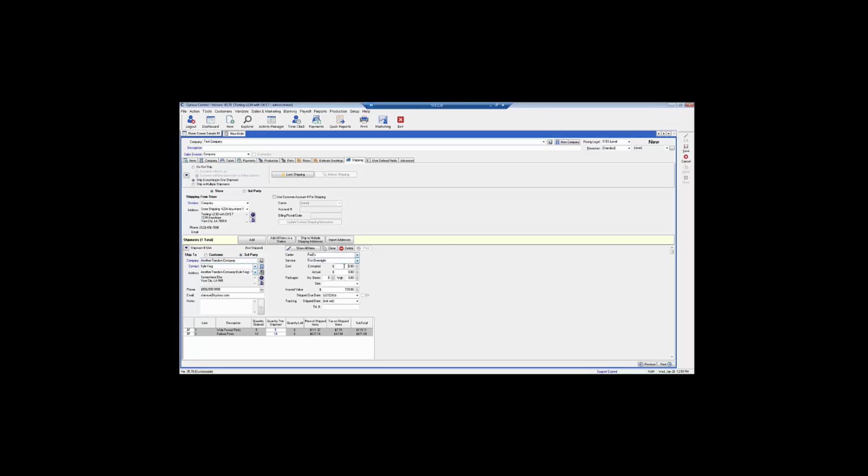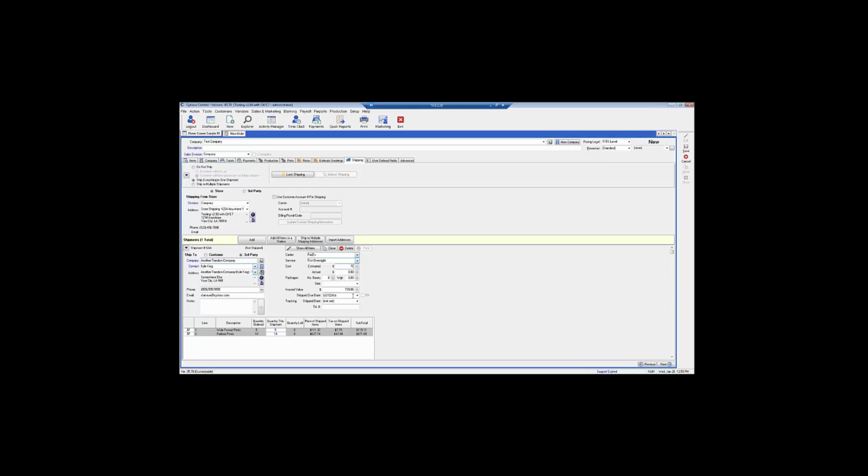Cost, you have an estimated cost, so we think this is going to be $78. The actual cost will come over from a step that we'll get to in just a few moments, which is that there's actually a UPS and FedEx module that you can pass these shipments to, and it will write back the cost to this order. Packages, that again is just for information purposes. Insured value is going to default to the value for the order itself.